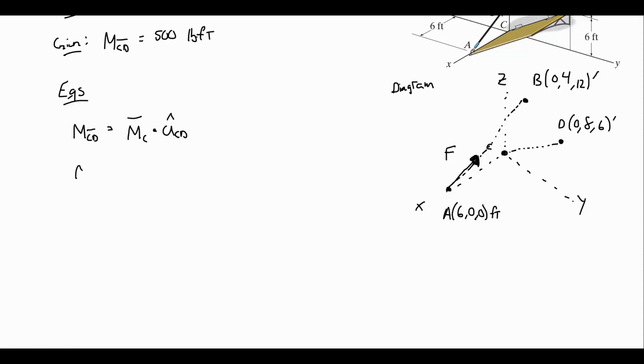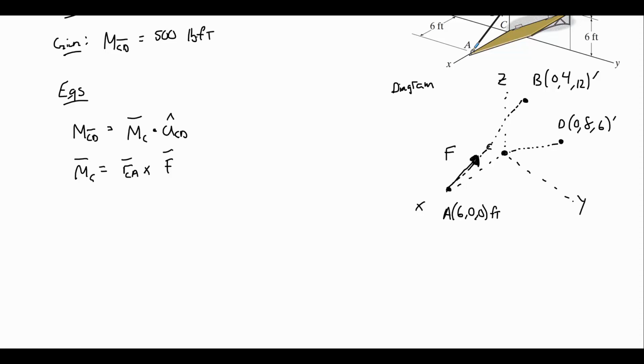All right, how are we going to find the moment around point C? Well, there's only one force here that we have to worry about, so we have to do an R cross F. The force is just F, and then what's the R that we're going to use? Well, we want the moment around C, so it's going to start at C, and it's going to go to any point that F passes through. Well, we know it passes through A or B, so we could use either one. I'll just use A here for simplicity.